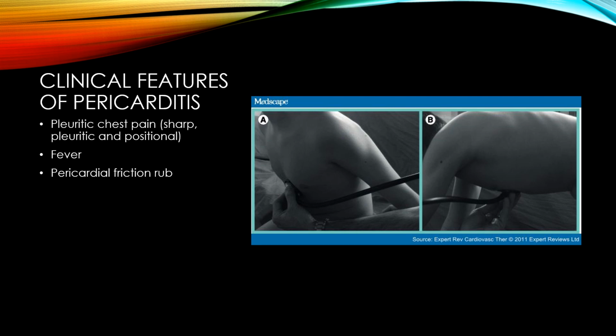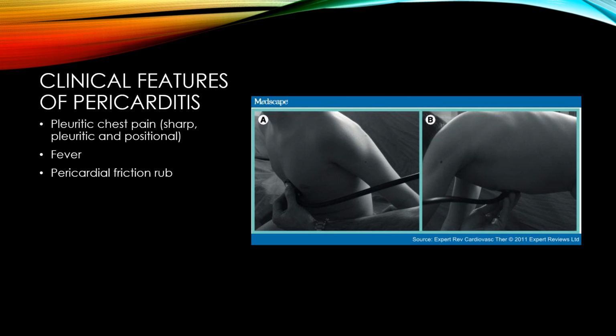Some of the clinical features of pericarditis: oftentimes they'll complain of what we call pleuritic chest pain, which means it's associated with their respiratory cycle. So it's usually worsened by breathing in. It gives them a sharp stabbing pain, which they can sometimes localize. Okay. And it's also positional, meaning that it's usually worse when they're recumbent or lying back, and it feels better when they lean forward. Again, this is important to make sure we understand, because in any patient complaining of chest pain we want to be able to differentiate it from something like an MI. And these are definitely different from an MI type pain, where we can localize it. It's pleuritic in nature and positional.